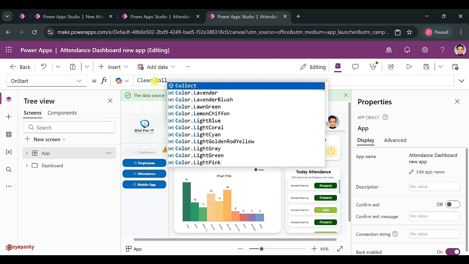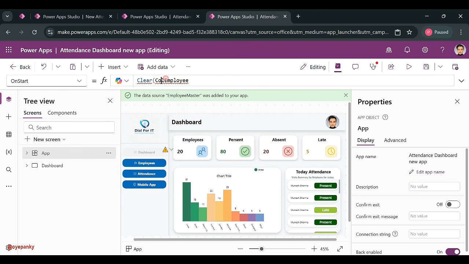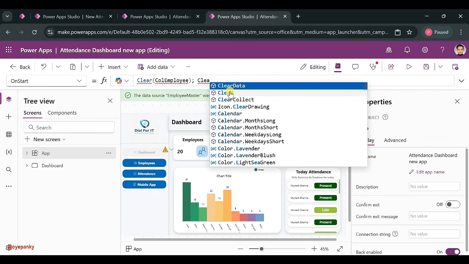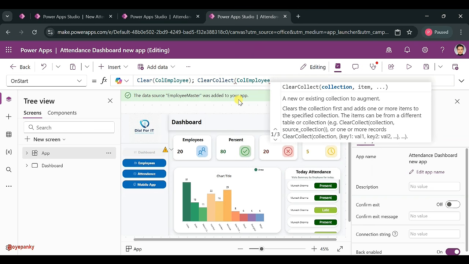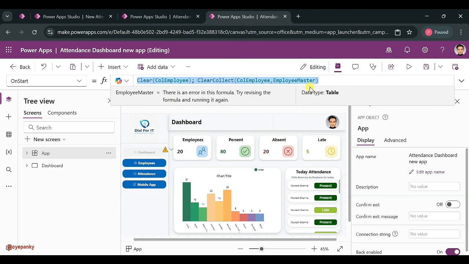So call employee. Okay, and let me copy this one and close the bracket, and here I need to write ClearCollect, the collection name, employee master, and close the bracket.